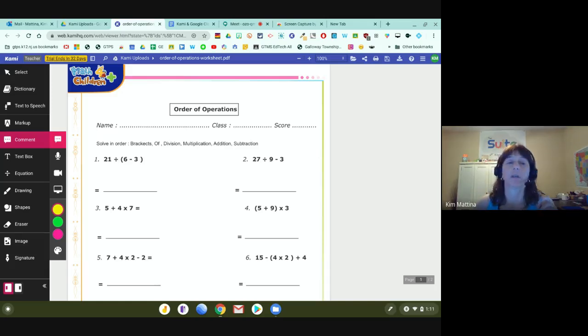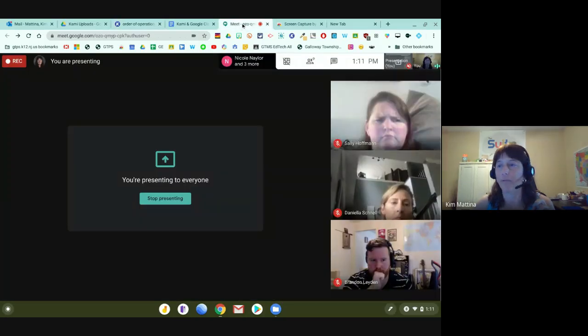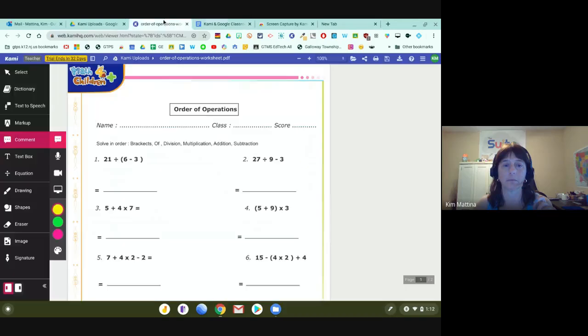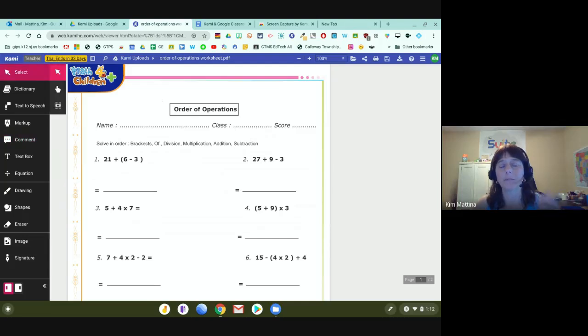Okay. So over here on the left side, there's a panel with different menu options. The select tool is basically going to let you click on an object and drag it around so that you can manipulate it. Now, just keep in mind that the teachers in GTMS have a premium subscription right now to Cami, and you can see that the trial ends in 32 days.